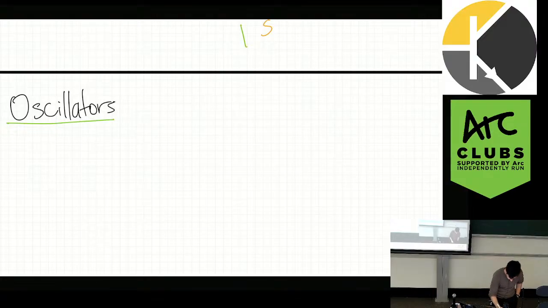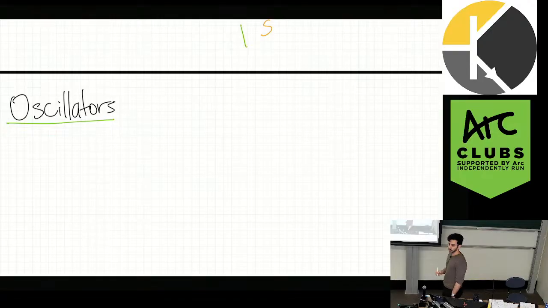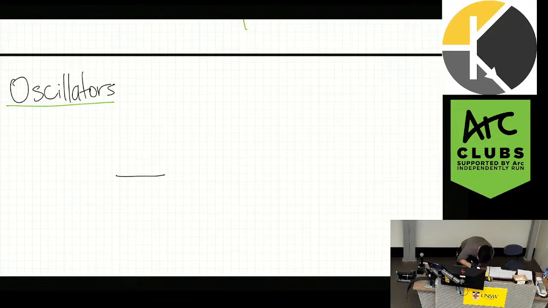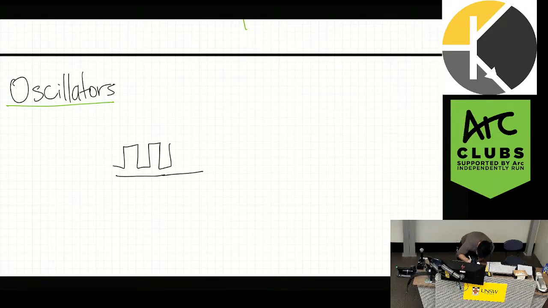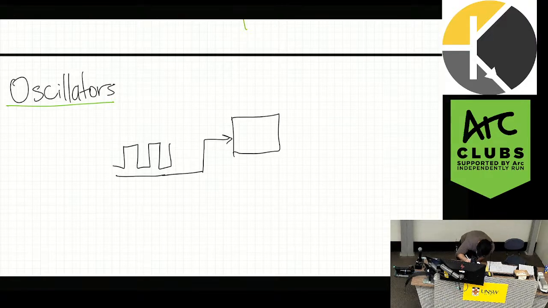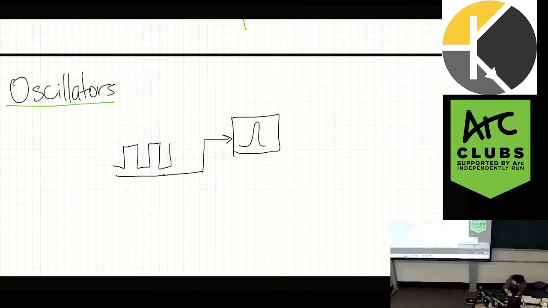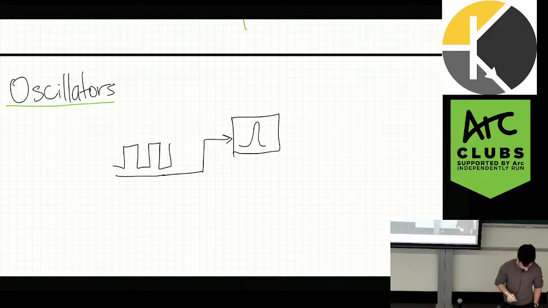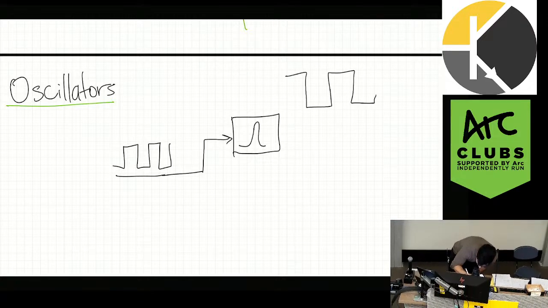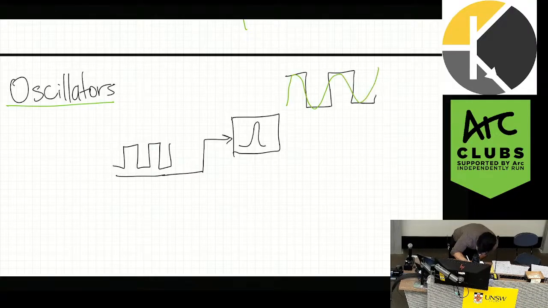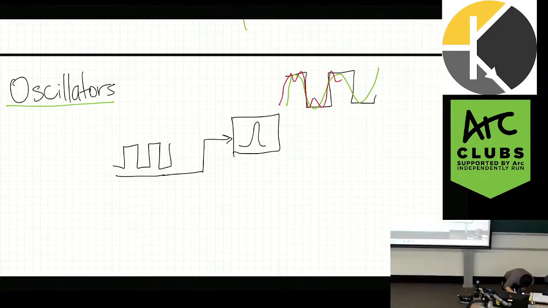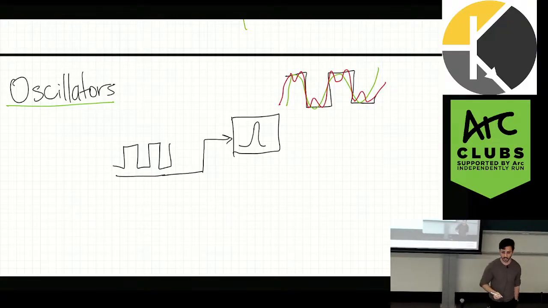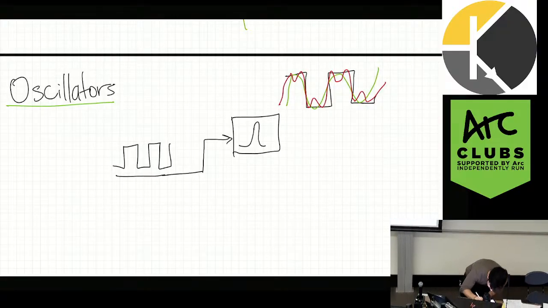The oscillators in this course are what we call filter-based oscillators, okay? Generally what it'll look like is you have some square wave, like this, and then this will get sent into a bandpass filter. What the bandpass filter is going to do is pick apart one frequency from this square wave, because we know a square wave is composed of harmonics, right? That would be the first harmonic, the first and third harmonic, sorry, because the even ones are skipped. And this bandpass filter is going to select that one frequency, that fundamental frequency.